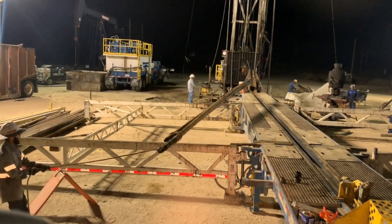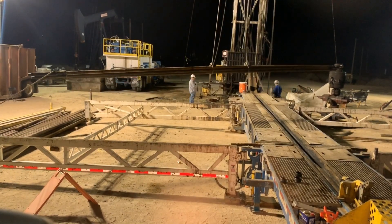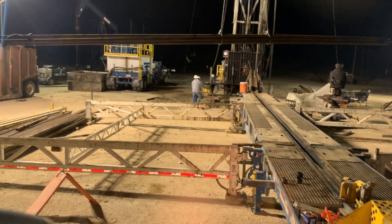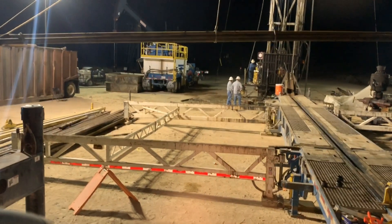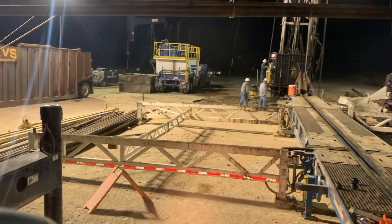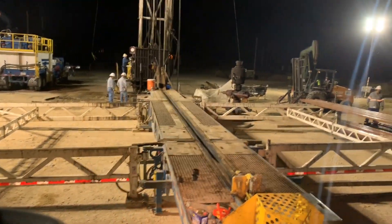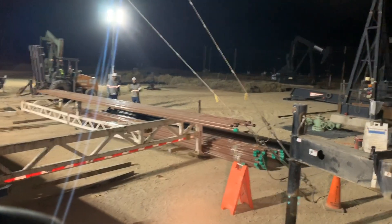This pick in particular is one of those where you want to have good communication and a clear plan before you make the lift — where he's going to be, where your riggers are at with the tagline, where we're going to bring it and swing it to. What you'll see here is we're booming it up, winching it down towards the crane, getting it outside of the rig's guide wires.